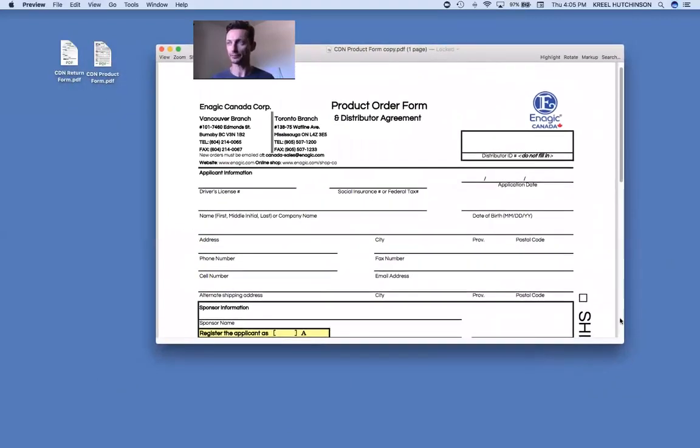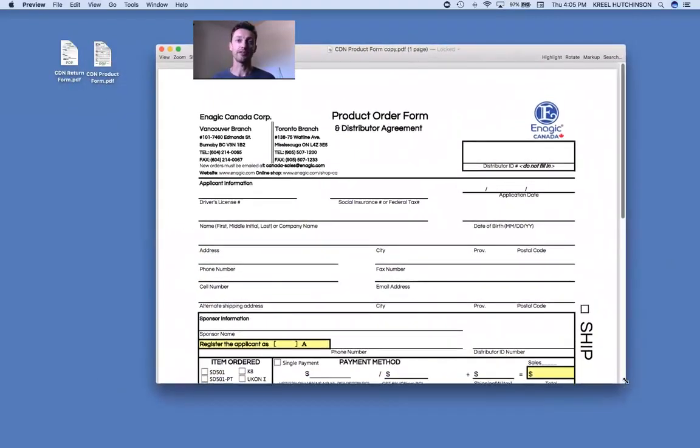So generally, you know, people have an option whether they want to be a distributor or not. I usually just use the exact same paperwork, and I just don't include the social insurance number, that's in Canada. If you're doing paperwork in the United States, you have to send in the W-9.